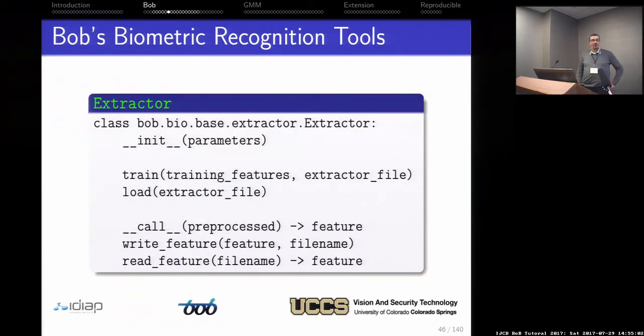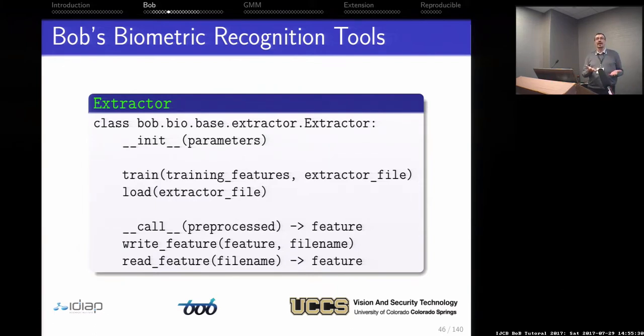Okay. Now, at the next stage for the feature extraction, we have the so-called extractors. Again, this is the base class that is getting a list of parameters. So whatever your extractor needs as parameters, you can pass into the constructor. Some extractors can be trained.